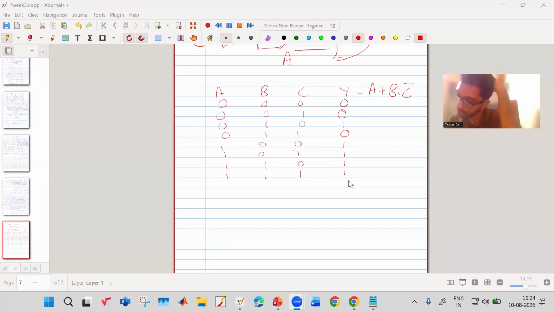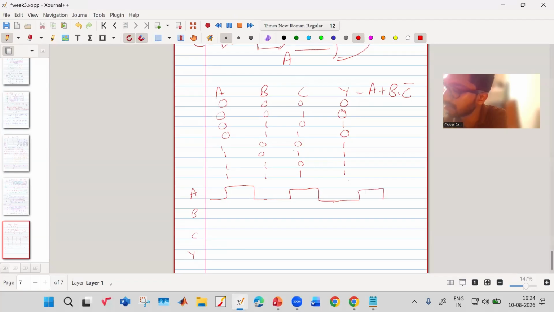Now, assume you have A, B, C, and Y. Let me draw it the standard way. Suppose A is off, then on, then off.